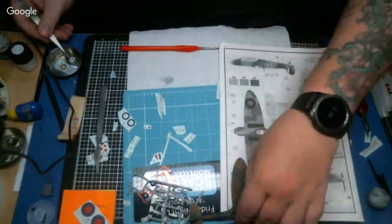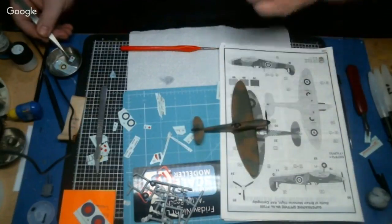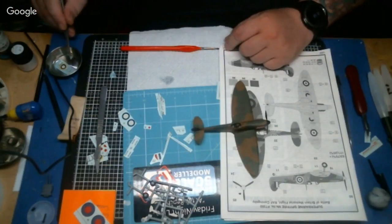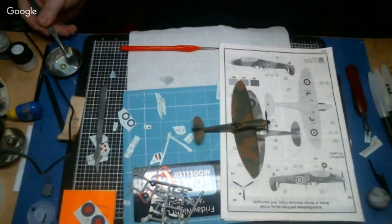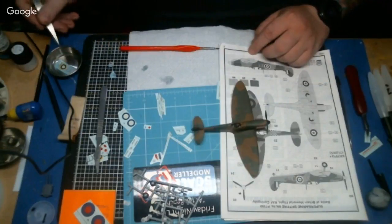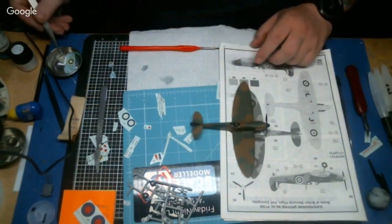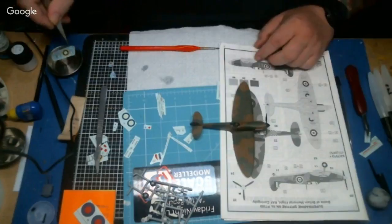Now we haven't glossed this. Lots of people will say that you must gloss it before you put your decals on. I've successfully completed quite a few models now with no gloss coat on before the decaling at all. The main thing that you need to ensure is that your paintwork is smooth. If your paintwork isn't smooth, that's when you're going to get problems.